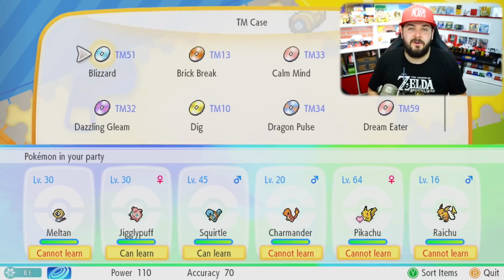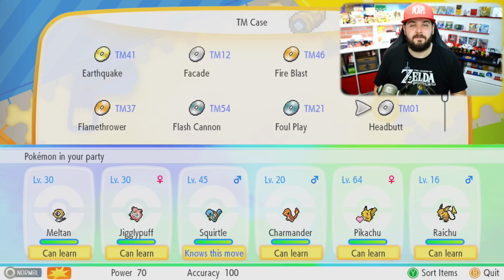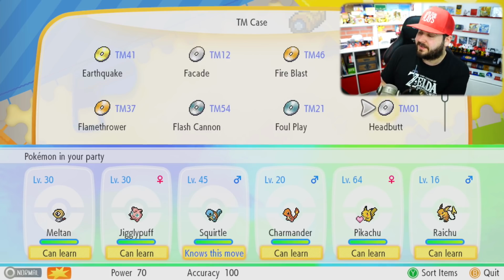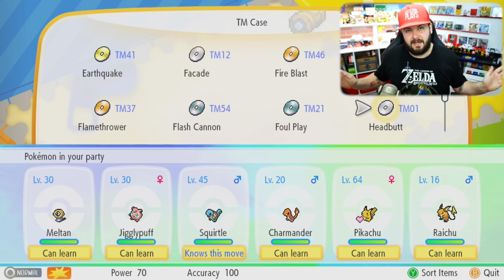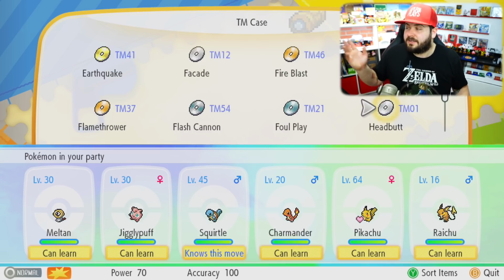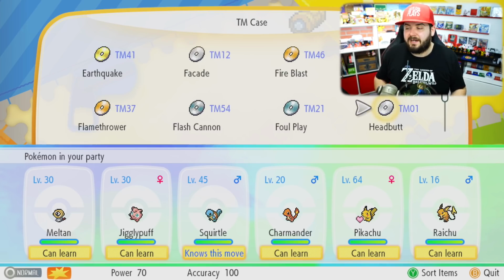Next, I want to talk about a very simple beginning of game thing. So, after defeating Brock, the very first gym leader, instead of giving you Bide, which is the most useless TM that ever existed, they replaced it with Headbutt. Headbutt has a power of 70, and the amount of Pokemon that can learn it has been drastically expanded since the TM was first and only introduced in the second generation as a one-time use TM.